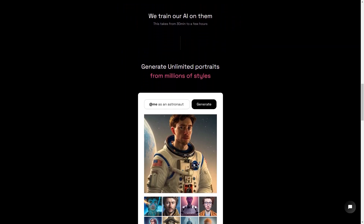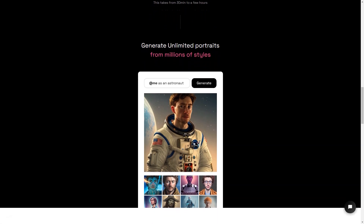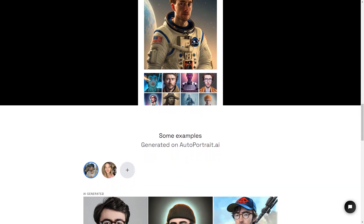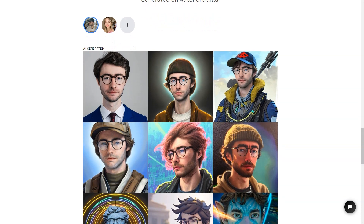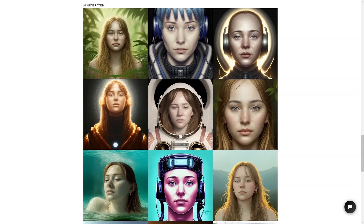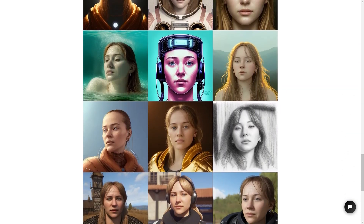The AI uses your photos to create a digital version of you that can be customized in endless ways. You can choose from millions of presets and styles, or you can even create your own custom style. The AI is super smart, so it keeps learning and improving with every portrait it generates — the more you use Autoportrait.ai, the more personalized and unique your images will become. The founders, Zeke and Victor Timset, have ensured that the service is secure and trustworthy, implementing industry-standard encryption methods to protect your data and payments.